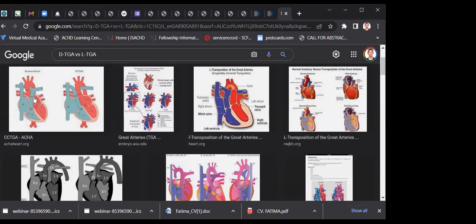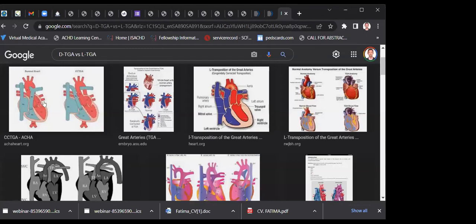Usually in the normal heart, you will see the pulmonary veins connected to the left atrium, if you are seeing the diagram here. And this is the left ventricle receiving the oxygenated blood coming from the left atrium. Normally, it will go through the aorta. In cases of DTGA, this oxygenated blood will go to the pulmonary artery, not to the aorta. So the circulation comes from the lung and goes back to the lung. You are taking the same oxygenated blood and returning it back to the lung. In such a case of transposition of the great arteries, you will see a cyanotic child.